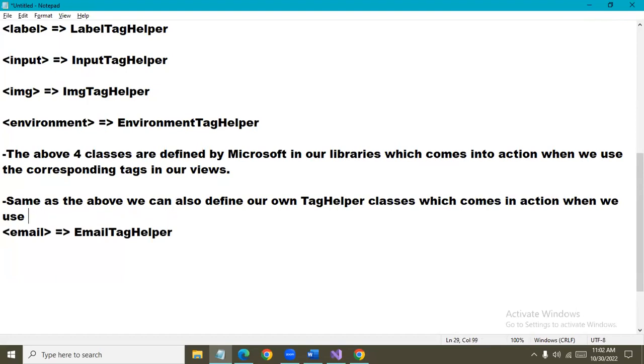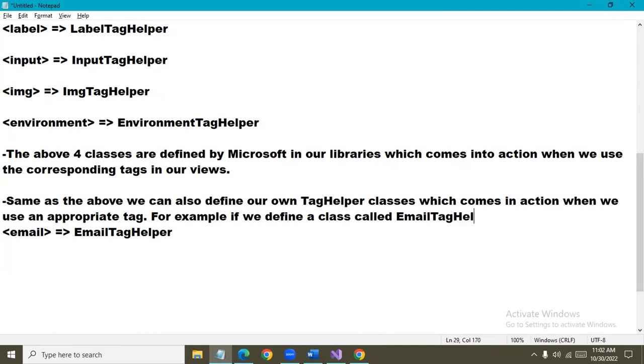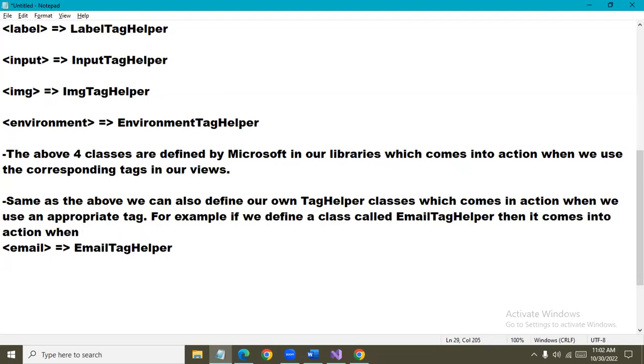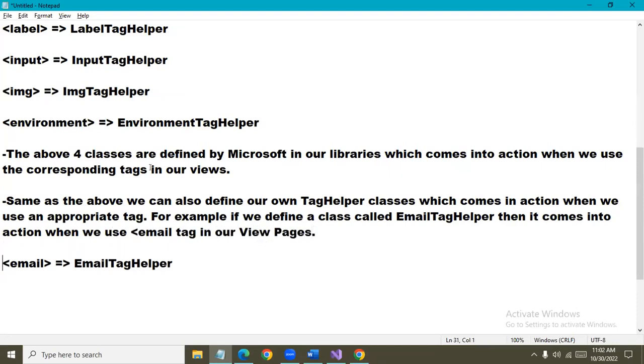For example, if we define a class called email tag helper, then it comes into action when we use the email tag in our view pages. Are you guys clearer?